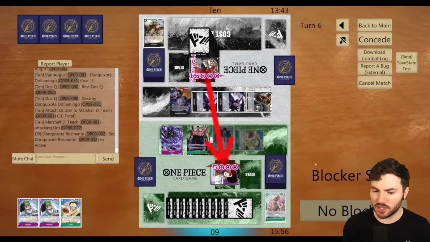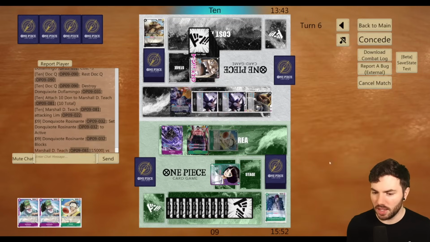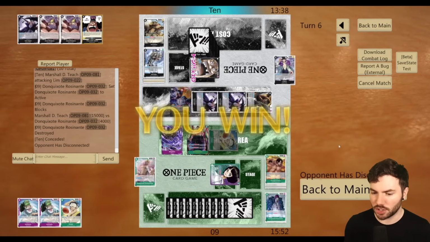The reason why is because I think that they are trying to just pressure really hard. But honestly, if I were them, I would have done it a little bit differently. Probably Van Augur the Rosinante, and then pressure hard elsewhere. So I think that we played it pretty well. They didn't have a second 10 cost, which is good.